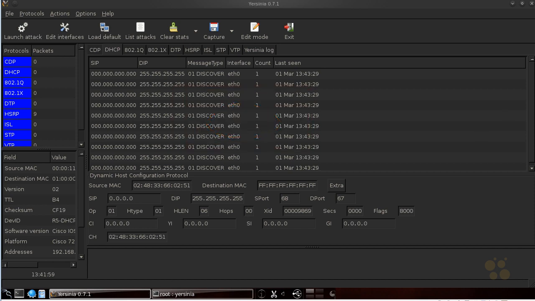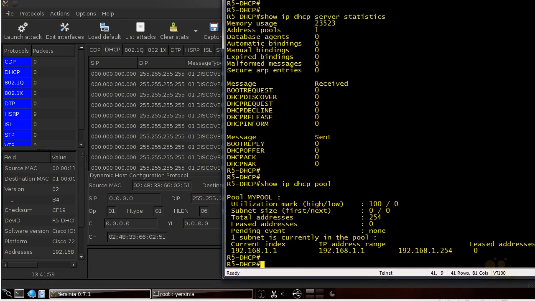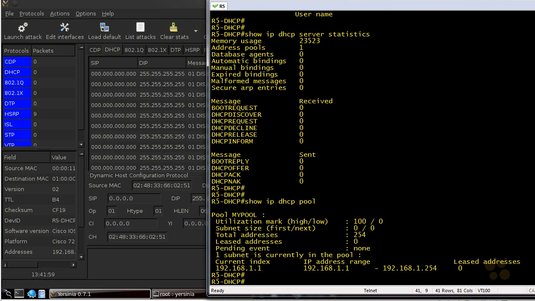Let's go take a look at the router. Now, here's a funny story. I tried this on a smaller, like a 2800 series router, and that dude went belly up. He just couldn't handle it. I was trying to show commands, and it just locked. And after about 45 seconds, it came back and let me start doing commands again. But if that was a production router, that shouldn't be the default behavior, just simply to lock up.